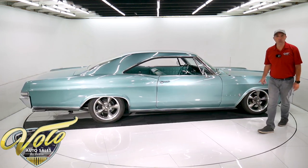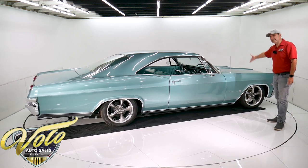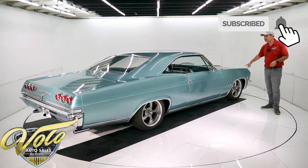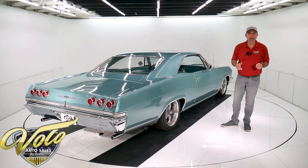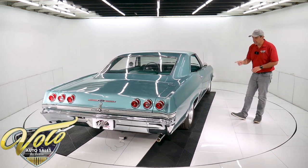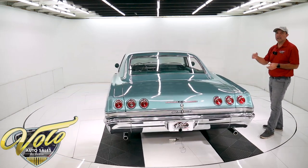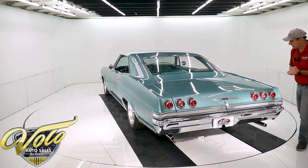They're 17-inch Riddler wheels with performance tires. The front end is completely new — every component looked new, all the steering components. It has drop spindles and coil-over adjustable gas shocks, so you can crank that up a little bit if you need to. In back it has QA1 gas adjustable shocks and lowering springs. It has dual exhaust with a cherry bomb type muffler — you'll hear how that sounds in a minute.